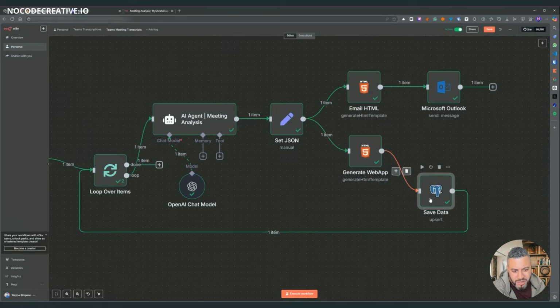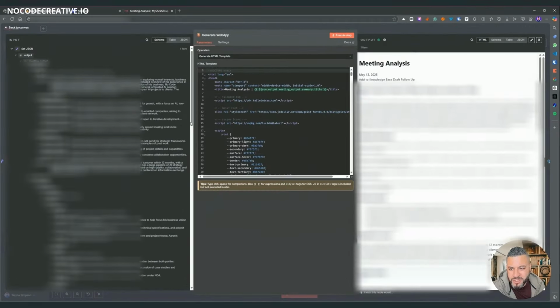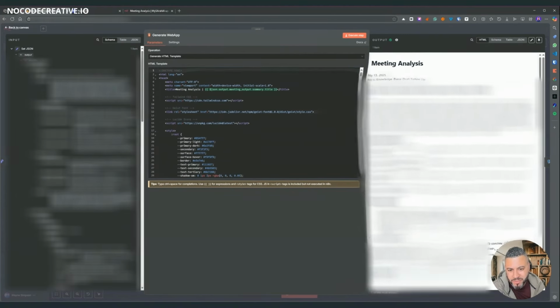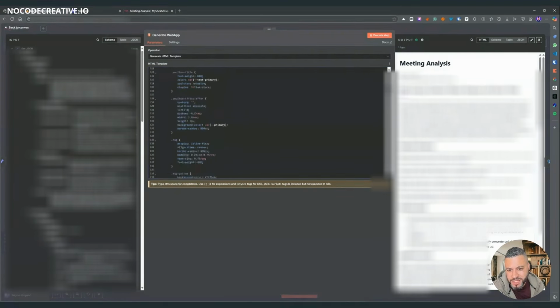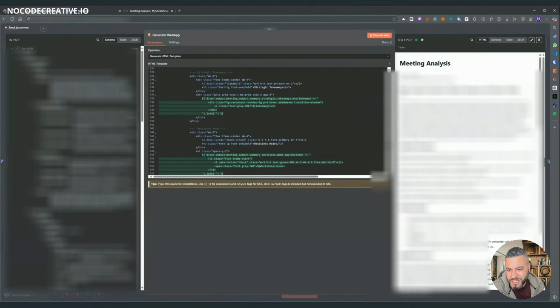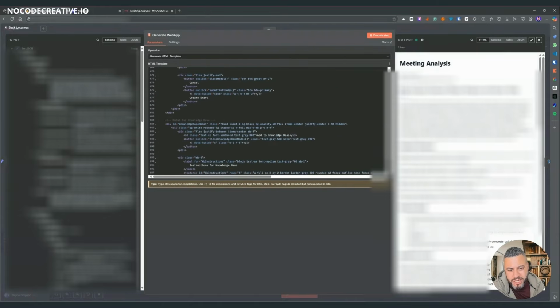Okay, so we then save all of that information into Postgres so that we can serve the web app. A couple of things to note about the web app. Now, this is a static page that we're serving. So we are using content delivery networks here to actually be able to serve the web app using JavaScript. Because we can't use JavaScript here, but we can use a content delivery network to serve JavaScript just outside of n8n. So that's what we're doing here. This is what gives us the extra functionality. And as you can see, there's quite a lot of dynamic inputs that we need to grab from the structured output that's coming from our agent to create this.